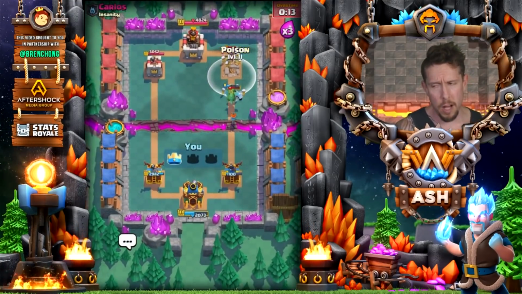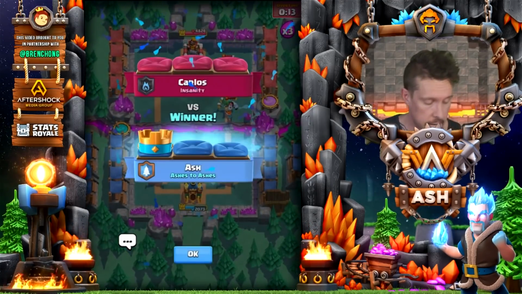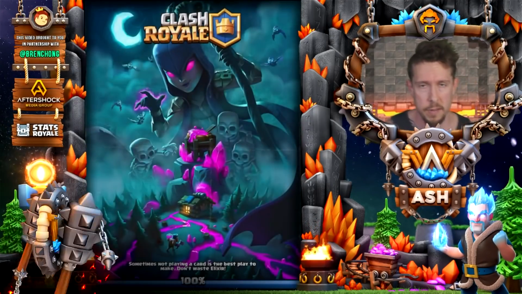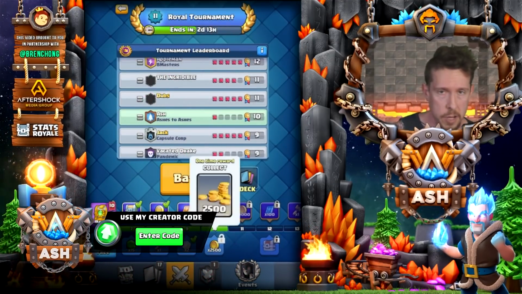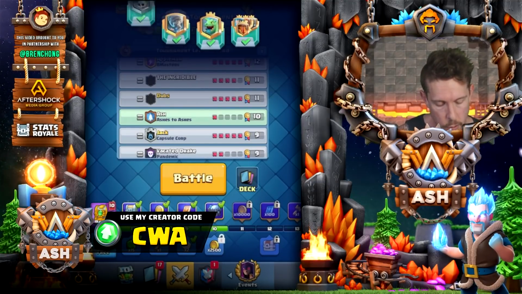He actually played that pretty well. See how, unlike the other 2.6 opponent that we had previously, he actually saved his Musketeer, he wasn't playing it in response to my Graveyard, right? If you do that, he's toast really early on. So 10-1, not too bad, guys.